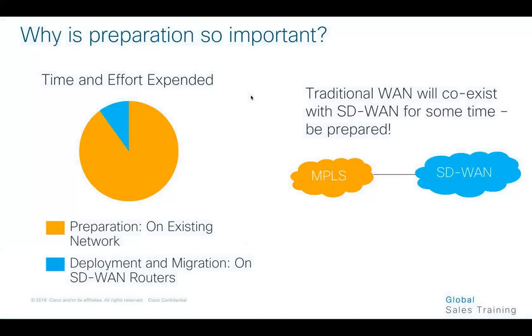Whenever we migrate from traditional to SD-WAN, the only thing we have to spend time on is the planning, right? Doing configuration, doing policy push is a simple thing. It's like zero touch, technically. The planning is where we have to spend time to understand what sort of template I'm going to use, what sort of configuration a site needs, and what sort of policies it requires to work on SD-WAN, considering the network requirement.